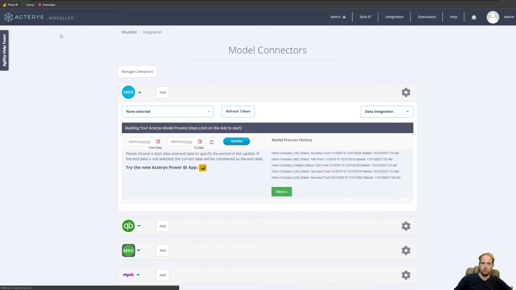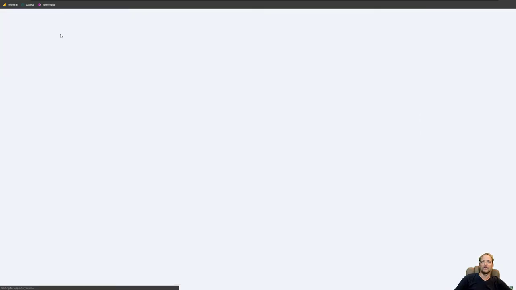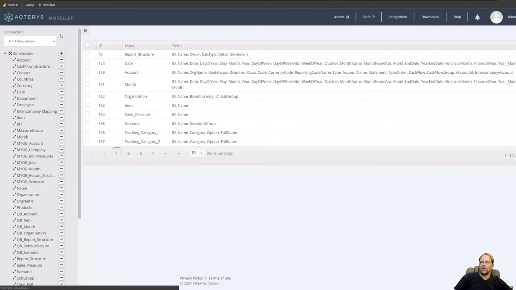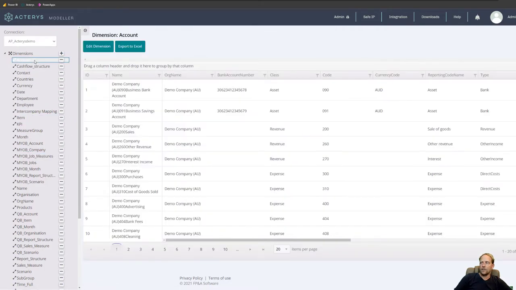So what you saw before, the fact tables and the dimension tables, but not just this. So it will also be all the DAX calculations and the reports that you saw before. But you then have also the option to change everything. So you see here now, these are the models that were generated. So from the accounting systems, we're combining here a few. As you can see here with this prefix, we have a few from QuickBooks, we have a few from MYOB, Xero, and so on. So you see the tables as they come from the source system.